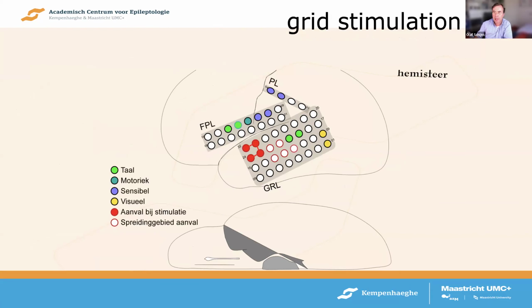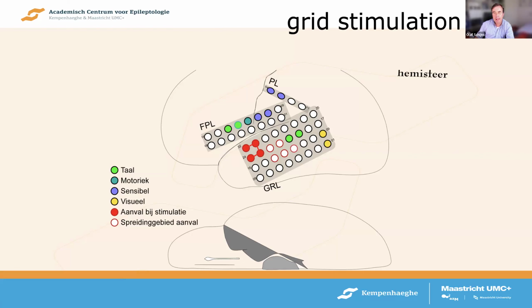Then after the registration phase, we did a grid stimulation phase. Here you see also in Dutch, I try to translate for you. In green, you see language area, so Broca, Wernicke. You see motor. Before the central sulcus here, there was the motor cortex of the face area. Here there were some tinglings in her face area when you stimulated this. Visual problems she had here. And when we stimulated this part, there was a seizure, and that seizure spread to those electrodes, to those contact points.